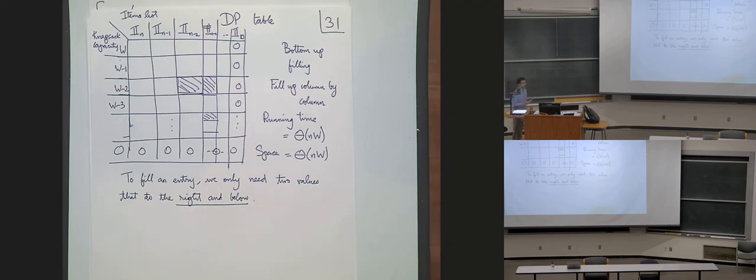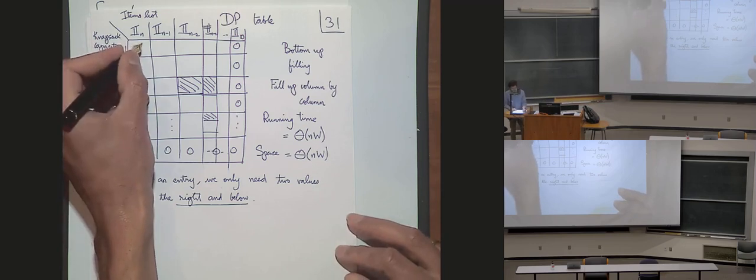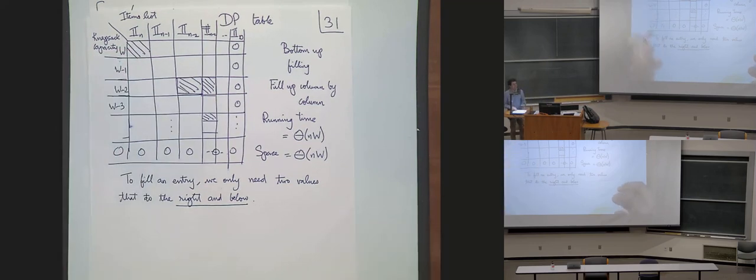So this is really important because this is then how you do the implementation. Because now you know exactly what is the order in which to fill up the table. And so as you fill up the table, you will eventually end up with the value over there. And that is the value of your knapsack. Okay? Questions?